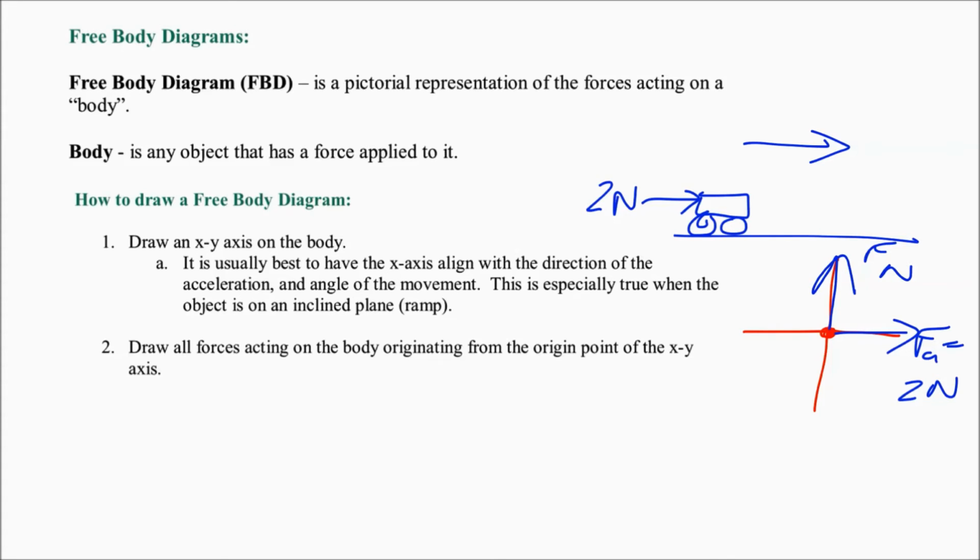So now we check for field forces. And the only kind of field forces we have would be gravitational, magnetic, or electrostatic. So gravity would be the one acting on our free body, so we would draw down a force of gravity vector here. And that is the end of that free body diagram because there's nothing else touching it, and that's the only field force acting on it.